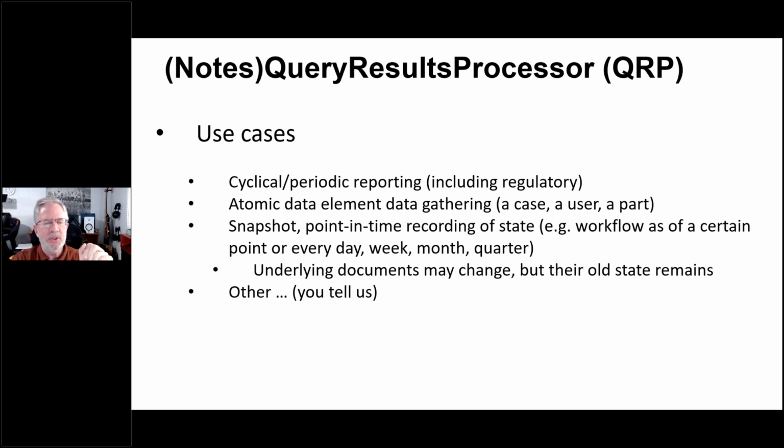So what are the use cases? What are the things that get approached here? Why would you use Query Results Processor? What does it solve? Well, we've had several requests for cyclical periodic reporting. Oftentimes it's regulatory. They have to do a report, or something in the data has to be reported upon every month, every year, every quarter, whatever it is. Well, this is custom made for this. This is exactly the kind of thing that you do to generate such a report.